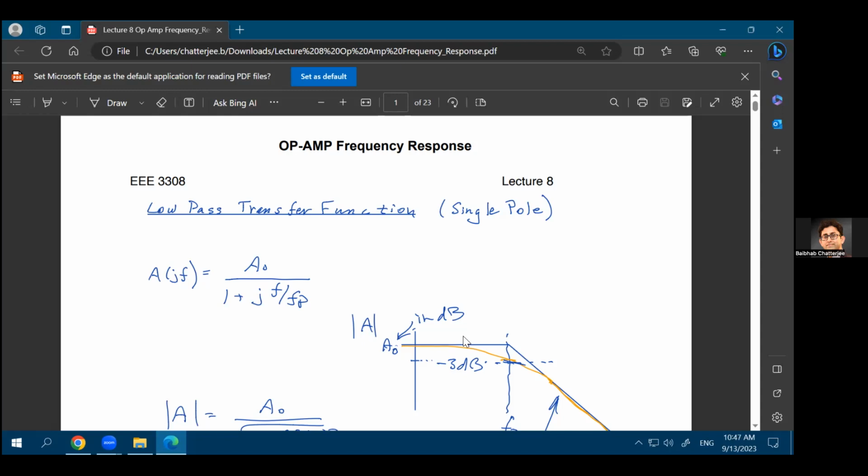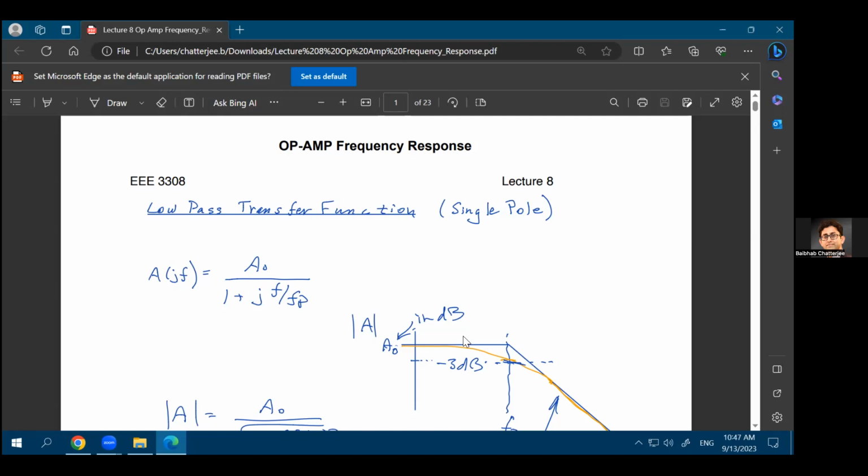Now, if you do the calculation, in your numerator, you will have 1 upon SC naught. In the denominator, you will have 1 plus SC naught R naught, or let's call it SR naught C naught, divided by SC. Right? That's what you can write in your numerator and denominator. So your 1 upon SC naught in the numerator and denominator gets cancelled. What you are left with is 1 divided by 1 plus S times R naught C naught. That's the transfer function of this RC circuit.